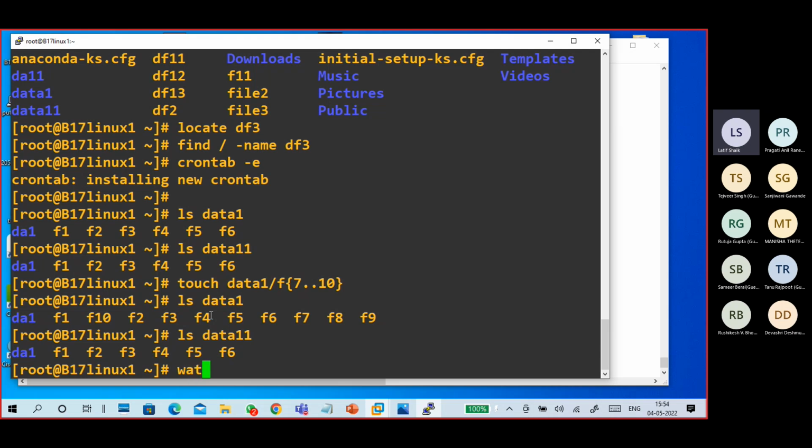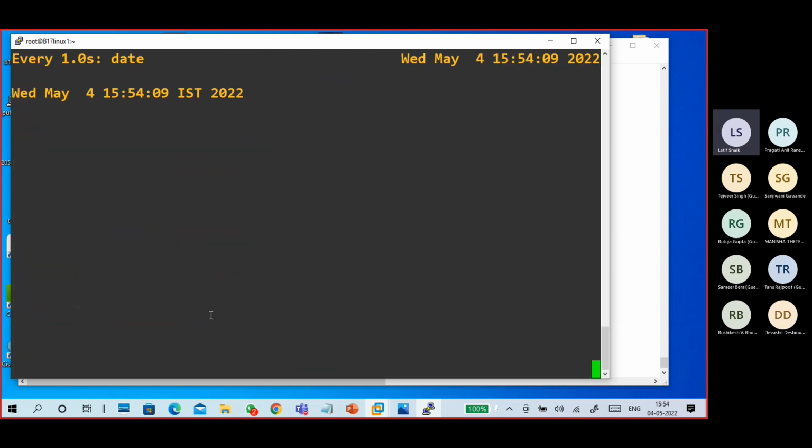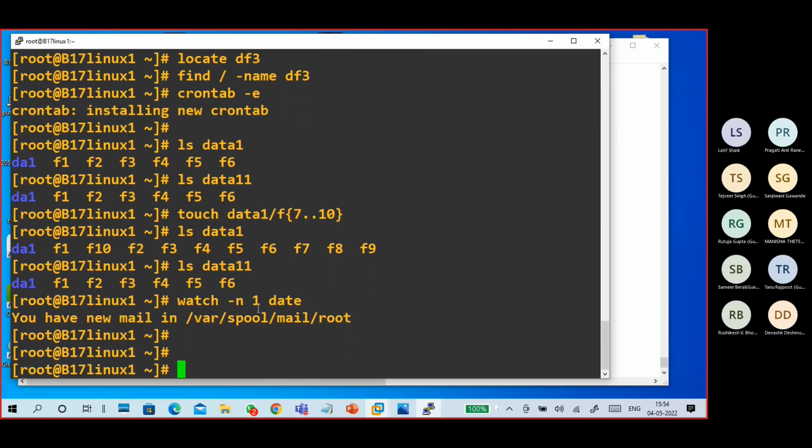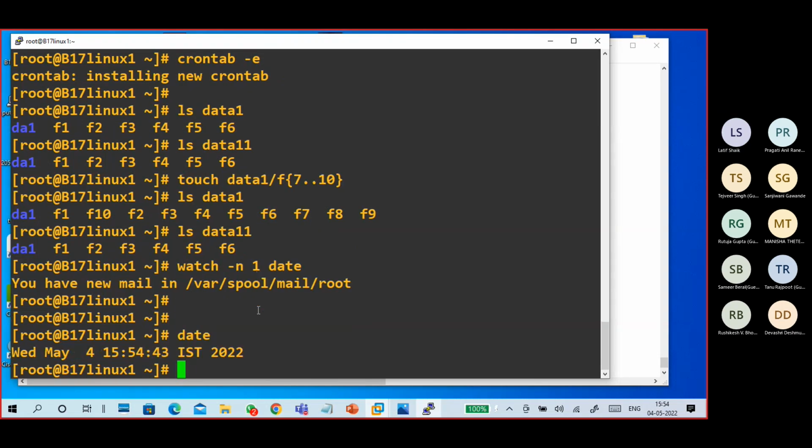What I want to do is watch the time. watch -n 1 means date every 1 second, so instead of checking date, we can do it. Yeah, 54. Quit. What happened? Q for quit. Space, enter, escape. Why is it not quitting? Q for quit, no? Control C, better. Control C. So what is the date? 54.